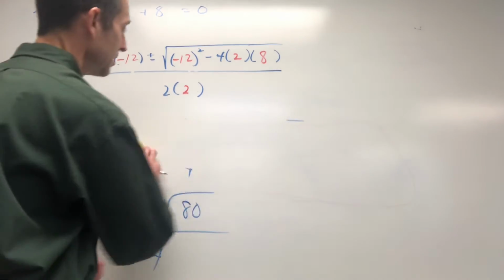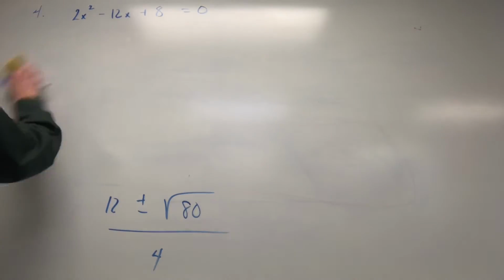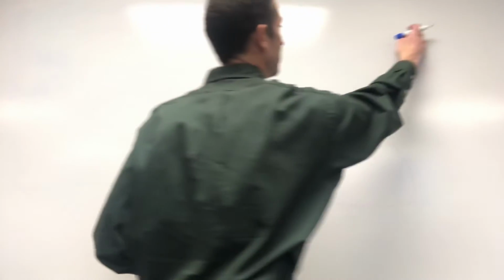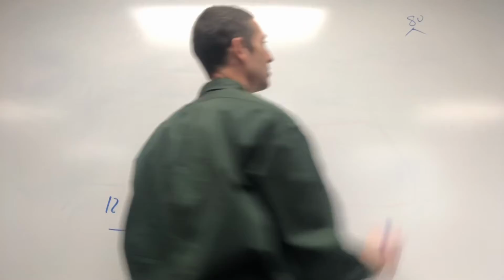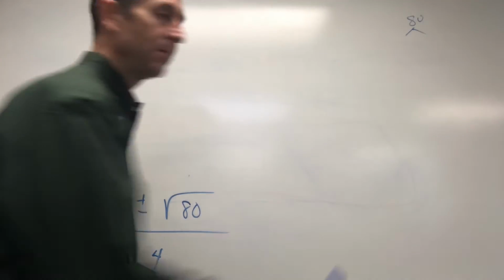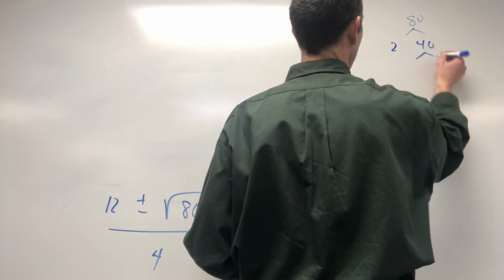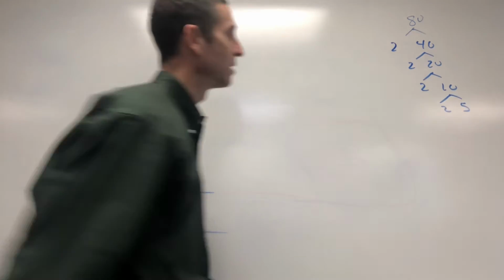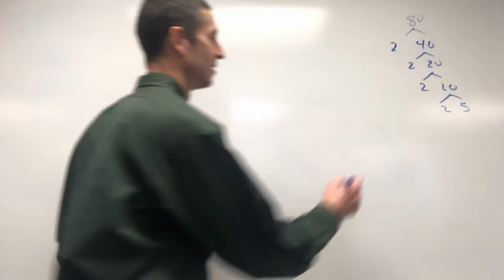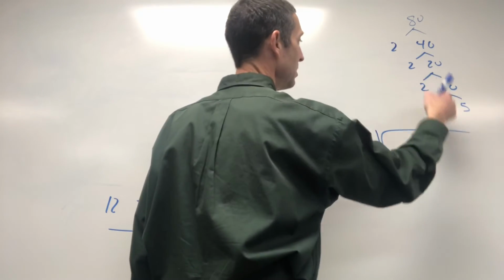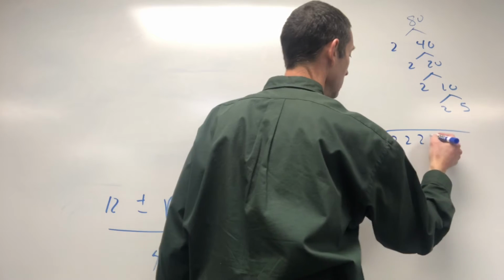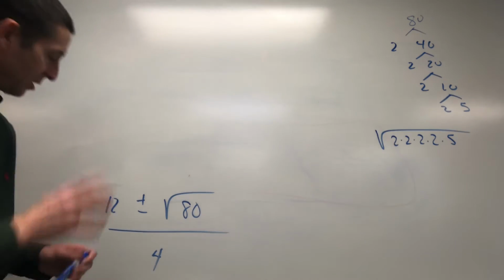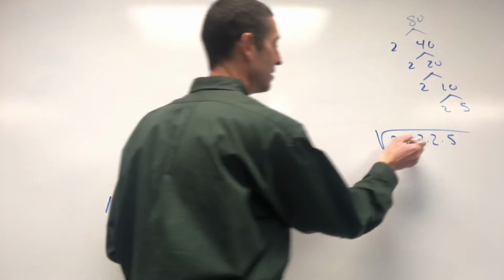So let's get all this out of the way. All right, 80, let's factor tree that. So we're going to take 80, we're going to break it down. We've got 2, 40, 2, 20, 2, 10, 2, 5. So it was an 80. Now you're looking at 1, 2, 3, 4, 5. 2, 2, 2, 2, 5. But we're pretty good at that. Like we can take the 2's that are on the inside. Here's one pair of 2's.